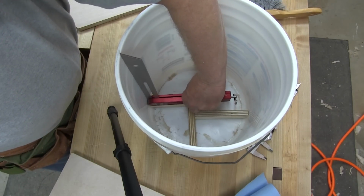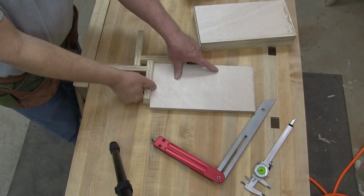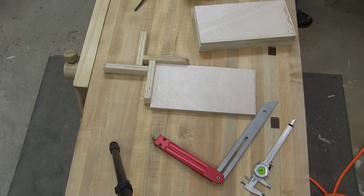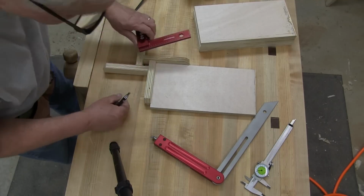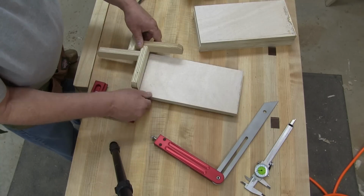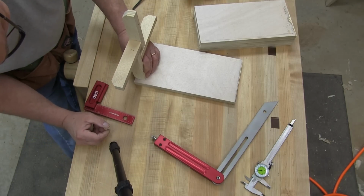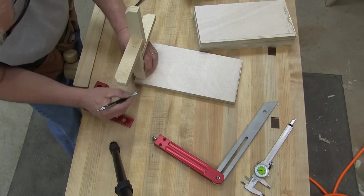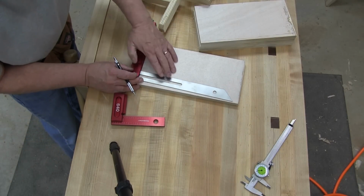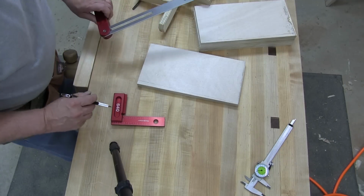So now we need to check the angle of the side of the bucket with this Woodpecker big bevel gauge, and then start transferring our marks over to our 6 by 12 inch blanks that we've cut. I need to find my favorite square that I want to use here. Another Woodpecker tool. Mark that square on there. No, that mark's useless. So then we're going to mark the line there, and then we'll take our bevel that we captured off the edge of the bucket and mark it onto our 6 by 12 inch blanks.